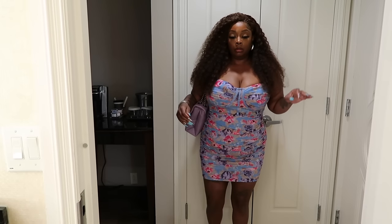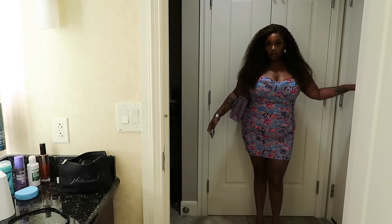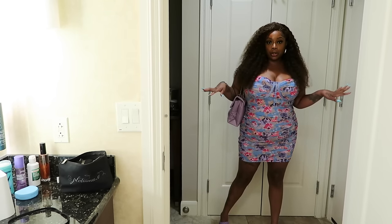So let me try to get y'all a full view. The light is horrible, though. Got it. Y'all some mess. Bear with me, ladies and gents. Just a cute mini dress. Trying to get body, girl.